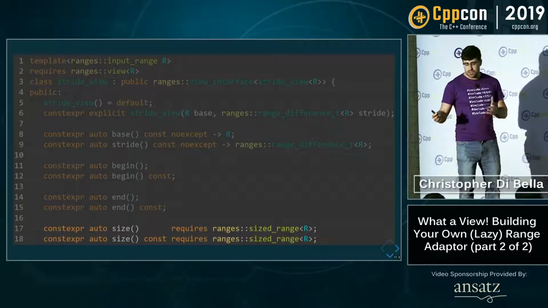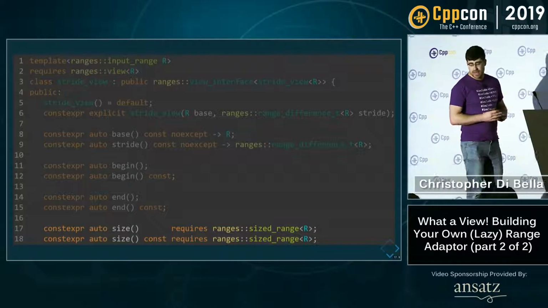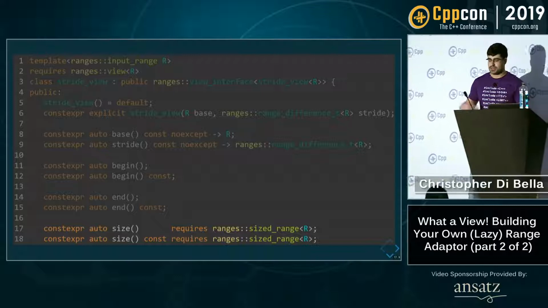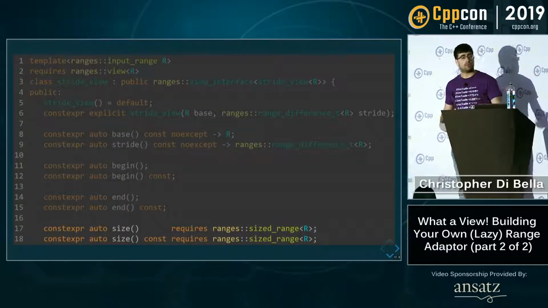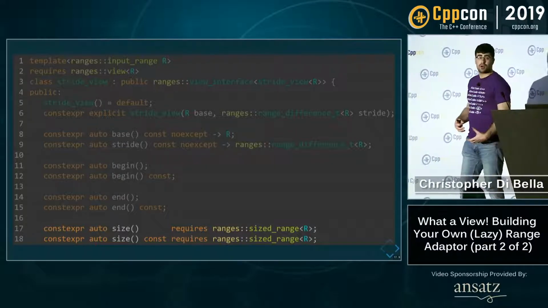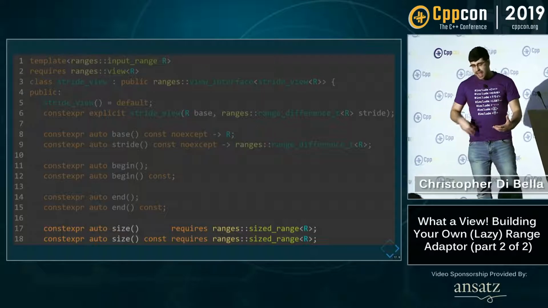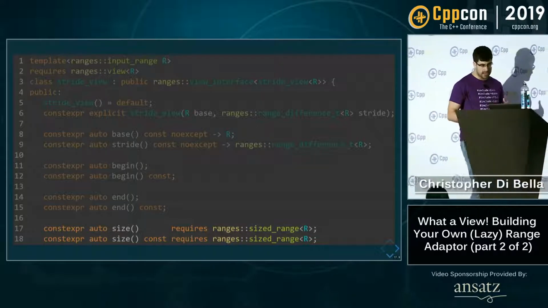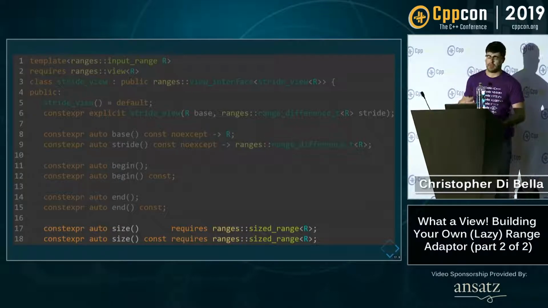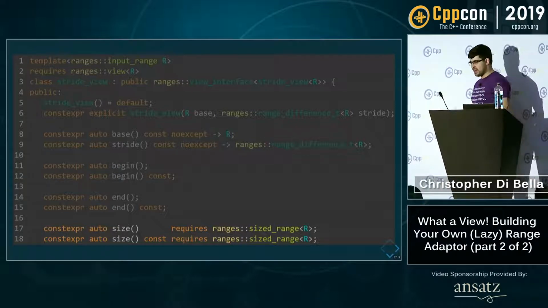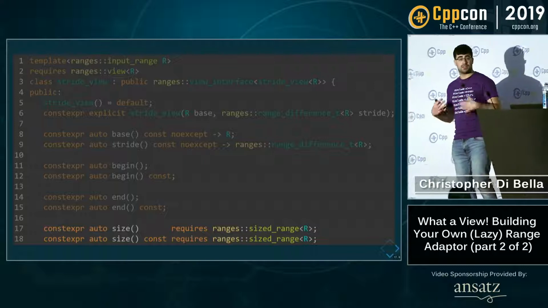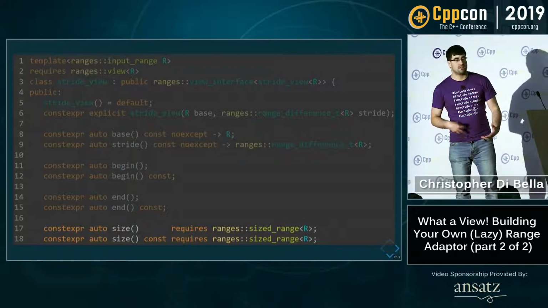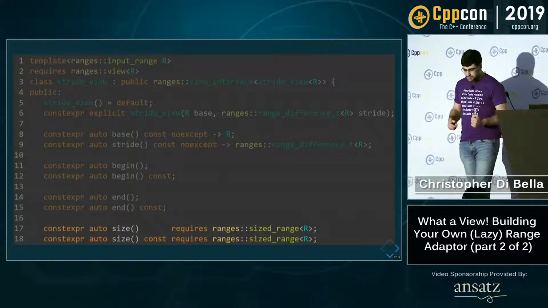Now, there is a concept on here. We are requiring that the underlying range, or the base range, models a sized range. Now, we talked about in the previous session the concept of a size sentinel for an iterator. And these two concepts are not related. A sized range is something that basically says, can we call range's size on this range and get back the number of elements in the range in constant time?